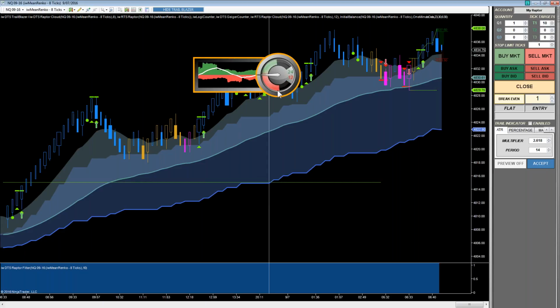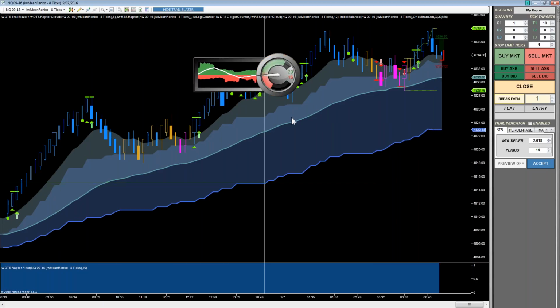And the dial is very helpful when you're in a position and when you're considering a position. And most times the dial flip-flops back and forth, right? Because that's what happens. There's a little buying, there's a little selling. What's interesting is when the dial pulls hard over to one side and stays there for about 3 or 4 or maybe 5 seconds. What that shows you is intense buying or intense selling.